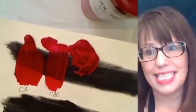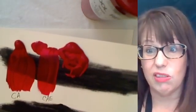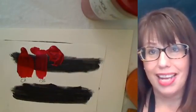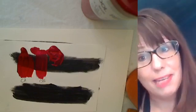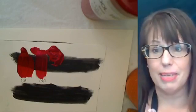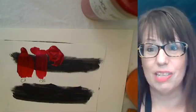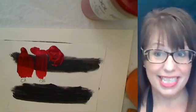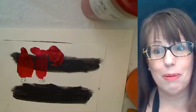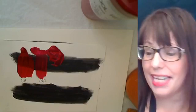Think about that. Because if opacity and not painting over and over and over your lines is really super important, you're going to want to stick with a paint like Chromacryl. But if you're on a budget, if you are supplying paint for the classroom and you have very limited supplies, if you're doing a small workshop where you're just introducing people to painting, maybe sticking with a paint like Chromacryl Essentials is going to be a little bit more your speed. It really comes down to what you're looking for in a paint.